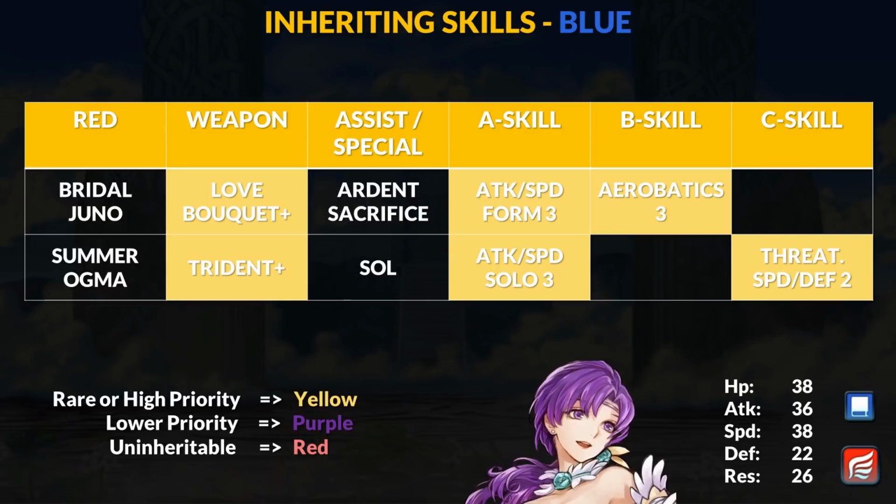In the blue group, we have both of our 4-star focus units. If you get lucky, you should just be getting Juno or Ogma a lot more often. Bridal Juno is a flying blue mage with decent offensive stats. Her Love Bouquet plus inheritable tome is basically a joint drive attack and joint drive res weapon. That means the user buffs +4 attack and res to nearby allies, and they can get the same benefits when they are near allies themselves.